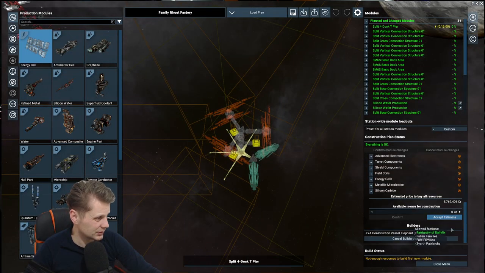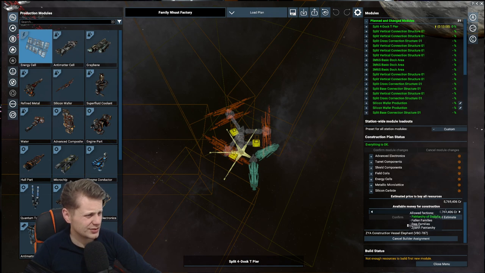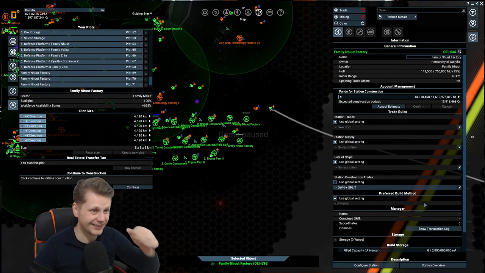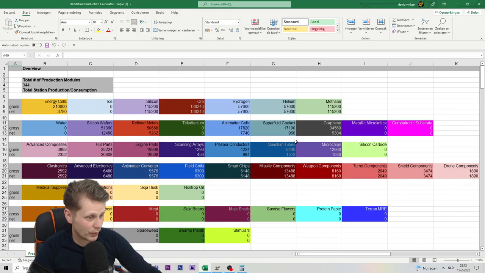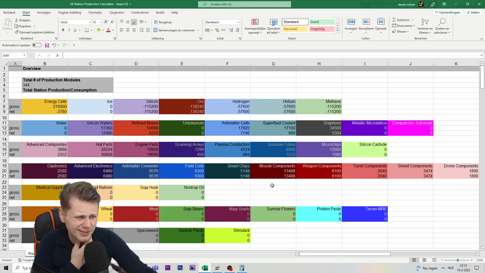Ooh. Wow, this is a cheap station. That is a cheap station, I love it. Absolutely love it. Okay, what else? Those are the weapon components currently, or the advanced electronics. 6,000. Weapon components by itself, we make 8,000 of them, and I'm kind of cool with that. How many hull parts can we make before we run out of refined metals?